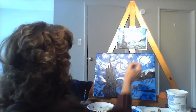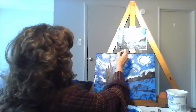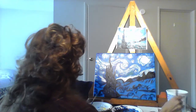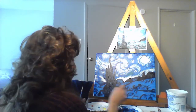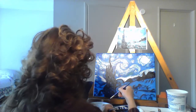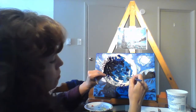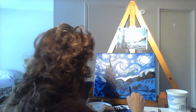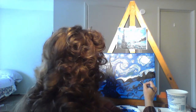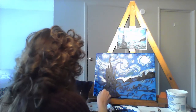Maybe we should get some of the whites and the medium blues in through here and here. So let's do that. Since I have the blue and the white in front of me, I can mix a little bit of white with one of my blues and look for the light spots. The lighter blue areas. Like light blue. And I know there's quite a bit of light blue through here in between these. I think I might need a new plate pretty soon.